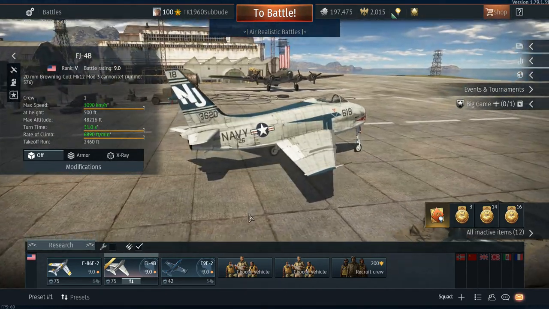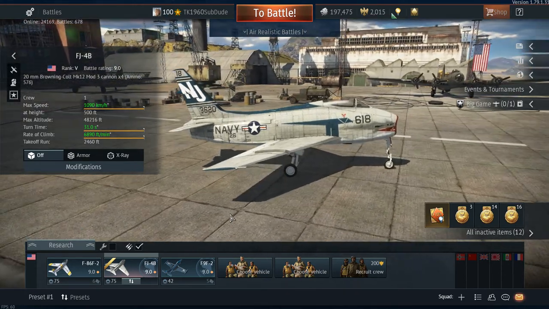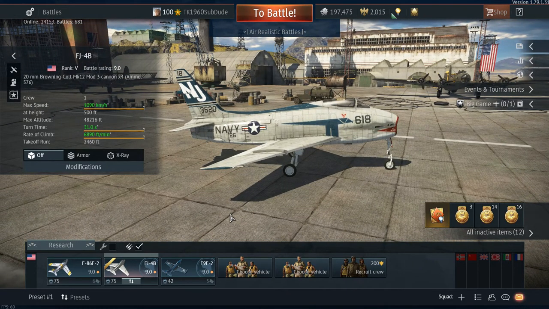And with considerably more weight, you have more drag, which means you go slower. This plane does not climb as well as any F-86 in the game. This plane does not turn as well as any F-86 in the game. The only thing this does better than any F-86 in the game is carry ordnance. And it can carry a lot of ordnance.